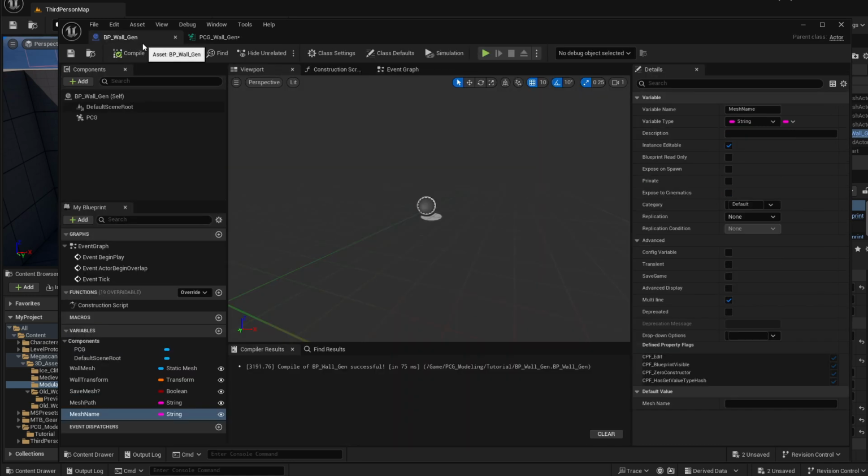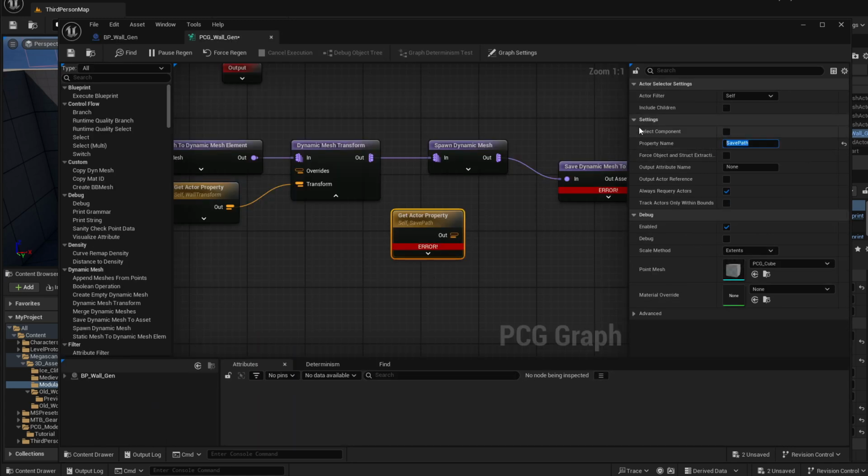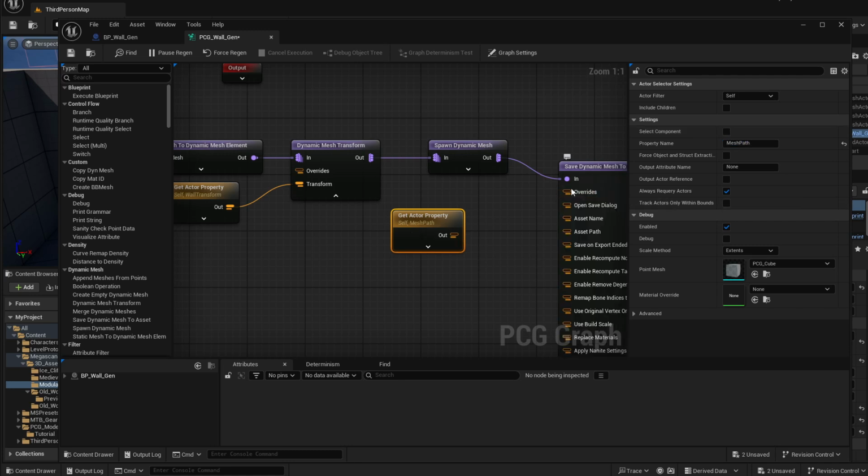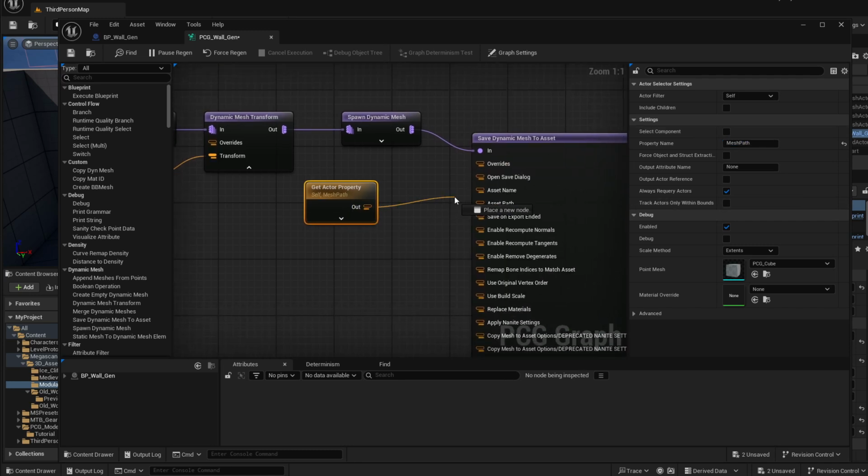I have the name different. So mesh path, okay. This should be mesh path. Let's connect this to the asset path. Let's copy this and change it to mesh name. And let's connect this to the asset name.